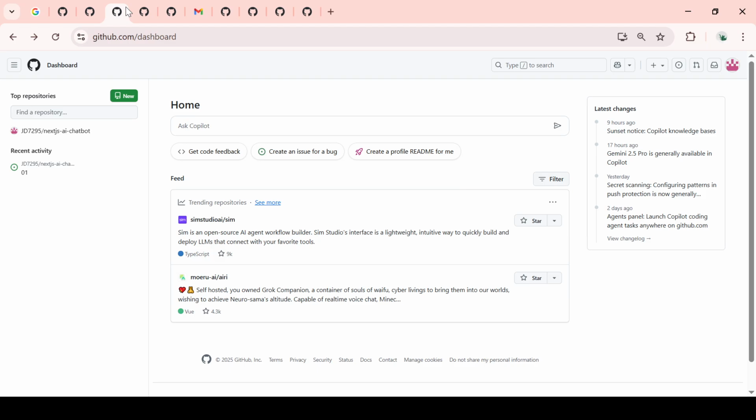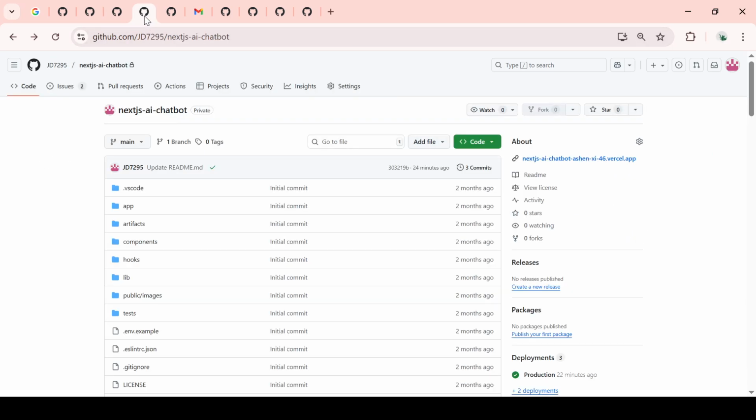Now that you're logged in, it's time to find the repository you want to archive. The repository is the main hub for your project, containing all the files and version history. Navigate to the Repositories section, which you can usually find on the left side of your dashboard. Once there, scroll through your list of repositories until you locate the one you wish to archive. Click on it to open the repository page.